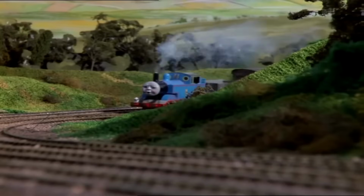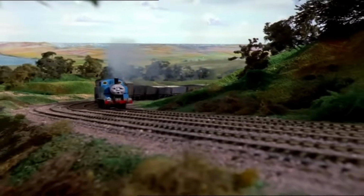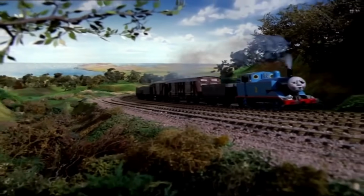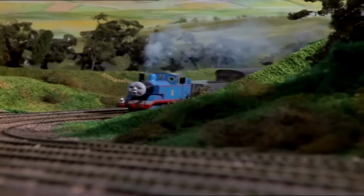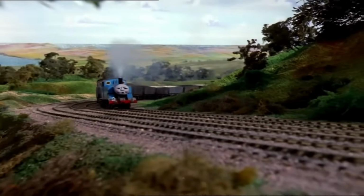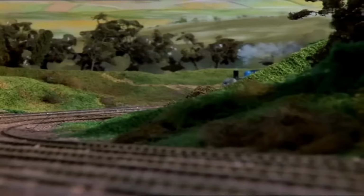For some completely baffling reason that just defies comprehension, on an early American home release VHS of Thomas and the Trucks, you can clearly hear someone say, "Look out for the train." What? I mean, how does that even happen? It's not even just some random background noise either. The music even actually stops for a little while to let the voice play, as if it was a conscious, deliberate, stylistic choice.